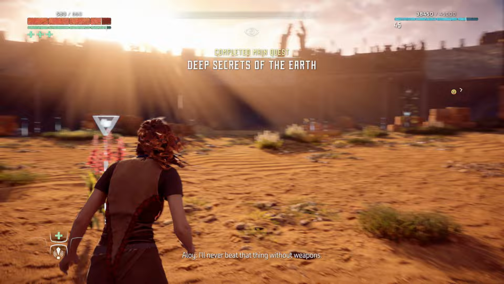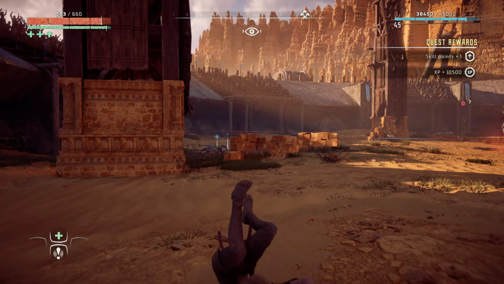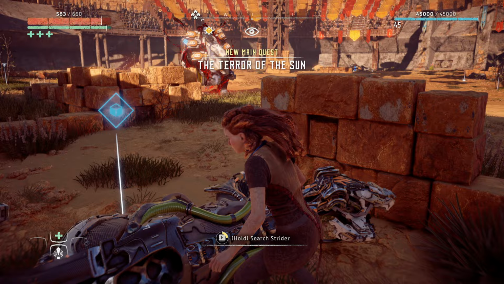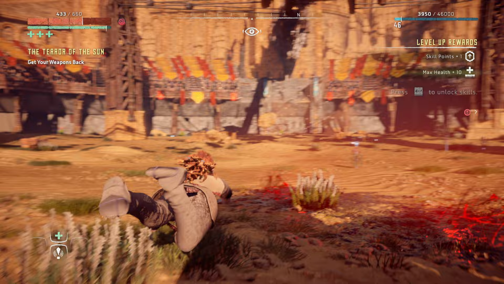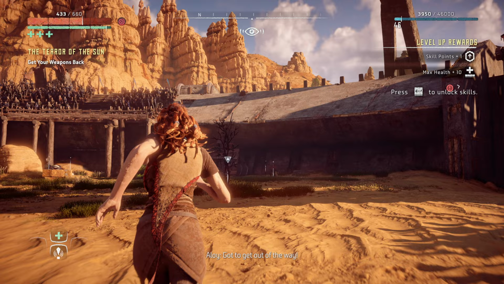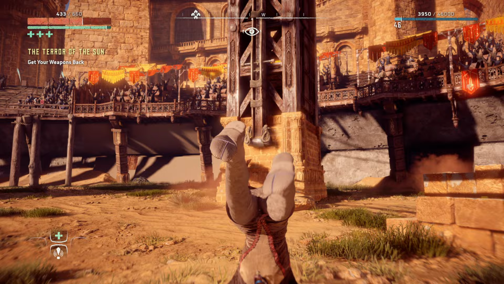I'll never beat that thing without weapons. Shoot. Just no, get out of here. Maybe I could use its strength against it. Get my weapons back. Okay. Wait a minute. Ooh, I get it. Knock the towers down. Get my weapons back. Okay. Come at me, bro.